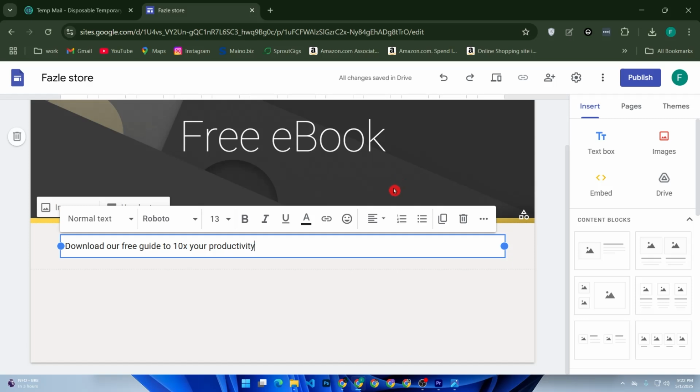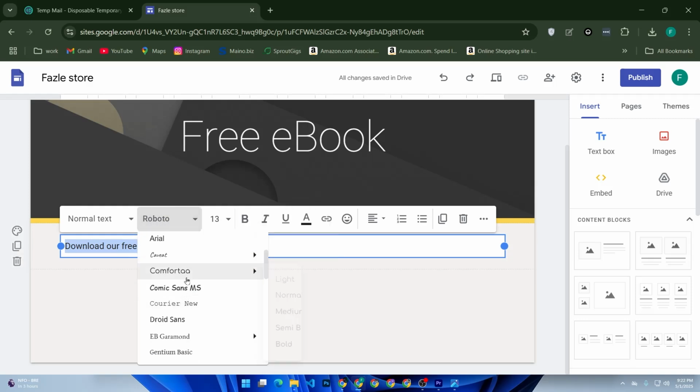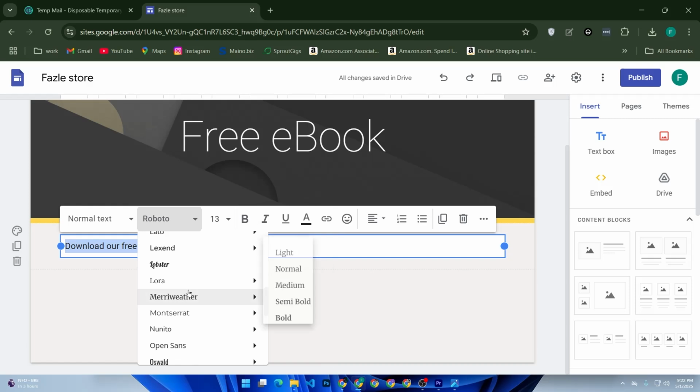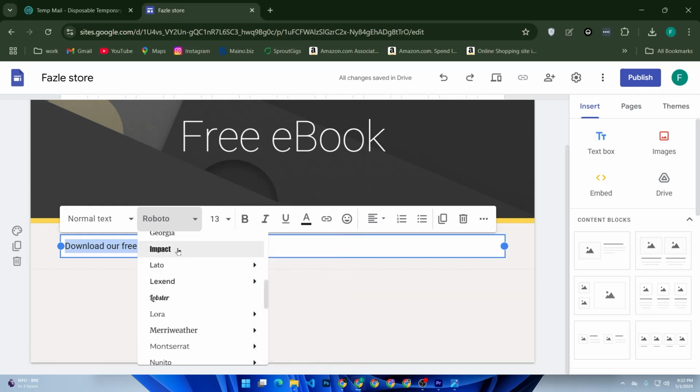You can change the font size. Click select all from here. Select a font style like that.